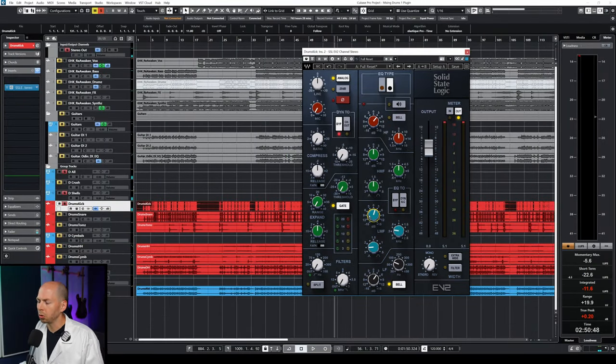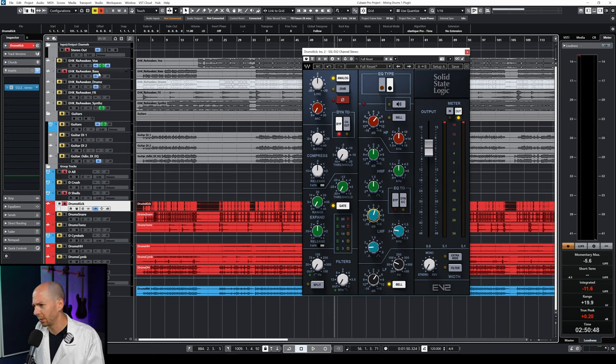And if you saw what I was doing, I go really far back in one direction and then really far in another. That's just to help you gain perspective of the sound. If you just turn the knob a tiny bit, it's gonna be hard for you to make a really good decision if you're making the right move or not, okay? And we really should bring some of these other elements into the mix so we can get a sense for how this is holding up. The instruments that this kick drum is gonna fight probably the most with is gonna be the bass and probably the guitar. So let's bring all those in.